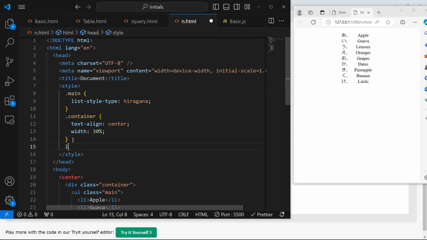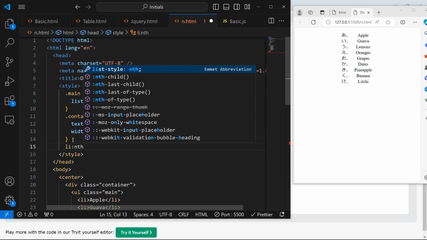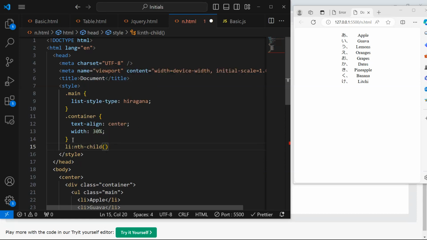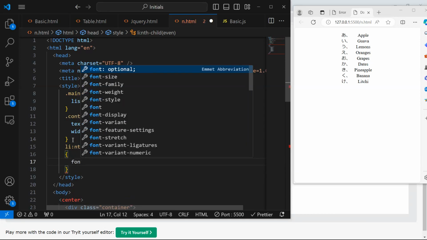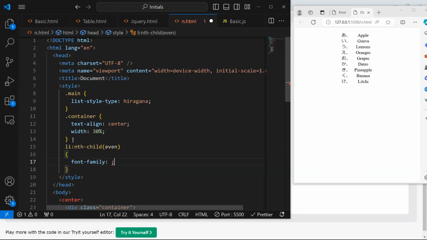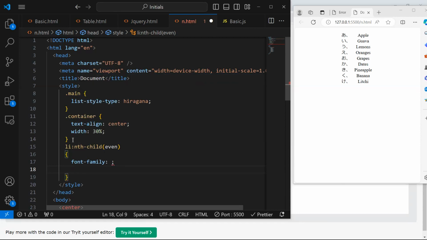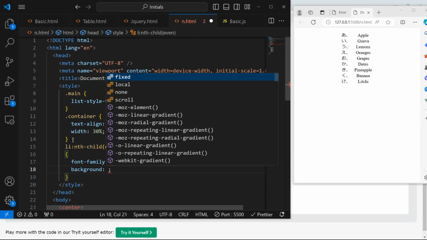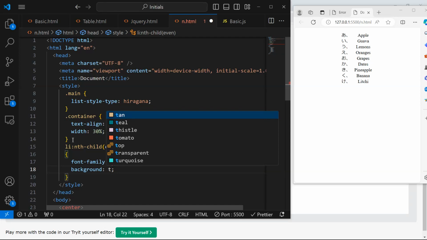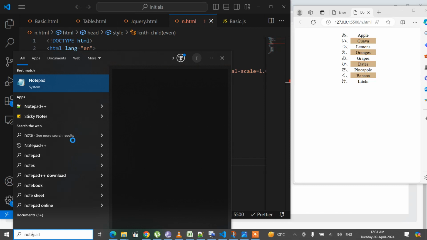So li list item nth child, and I'll be saying even, and it will be having some font family, and it will be having a font color as well, font family, and it will be having a background of maybe tilde 10 maybe, and for font family I'll be moving into Notepad.